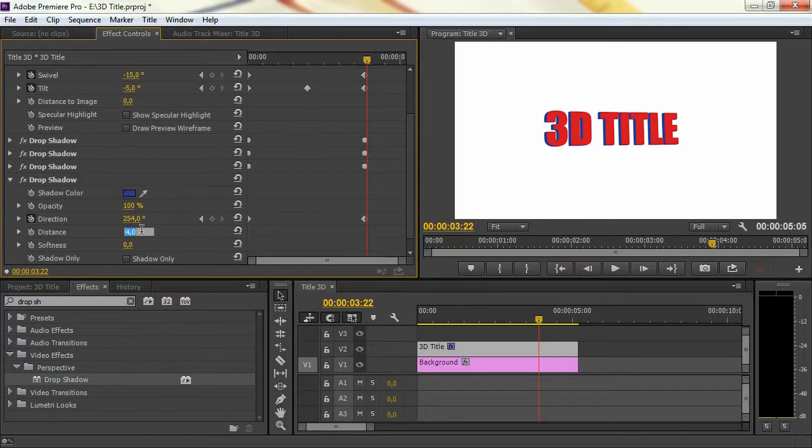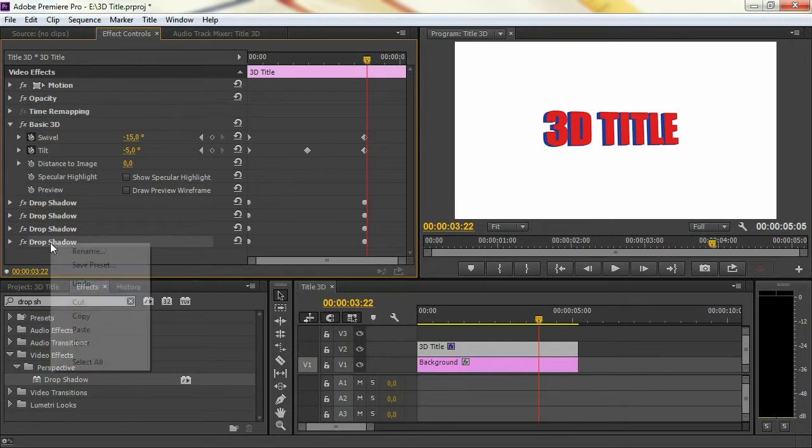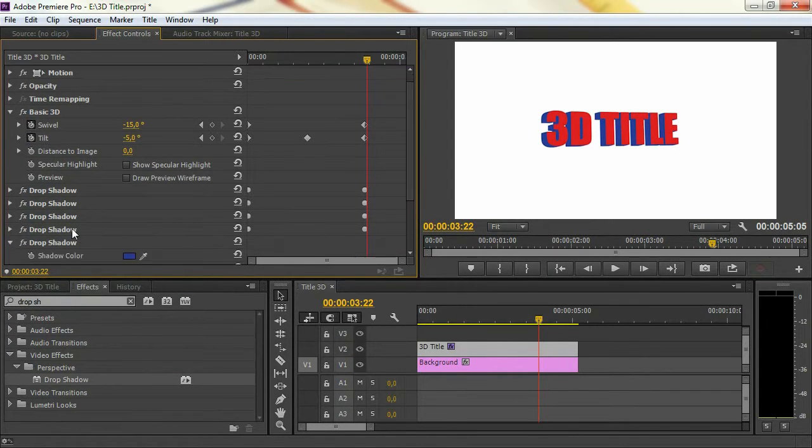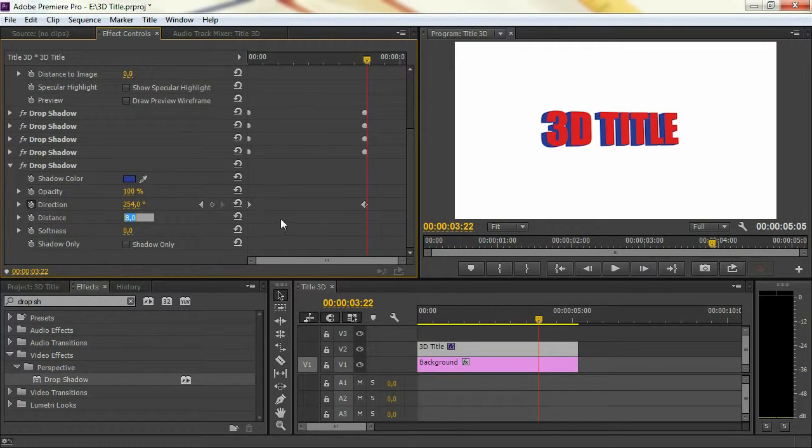Now guys, let's say that, for example, the distance is going to be 8, because 4 times 2 is 8. And you already think that the extrusion now is way too much for you. Then you can always go less than the double, like 7 is also okay, that won't leave a gap. It's just the maximum that you really have to count in here. Alright, let's do one more. Copy that, last one, and paste a new drop shadow. Open that up and do 2 times 8, which is going to be 16.